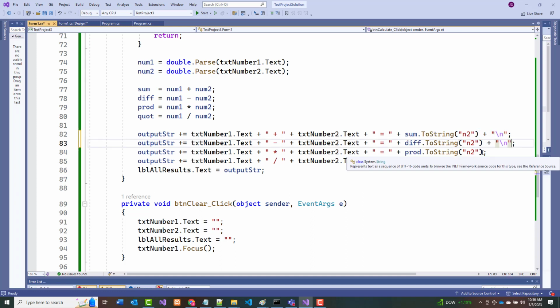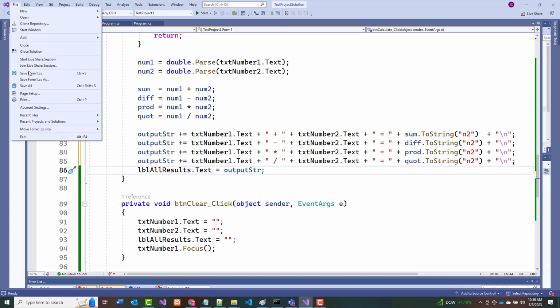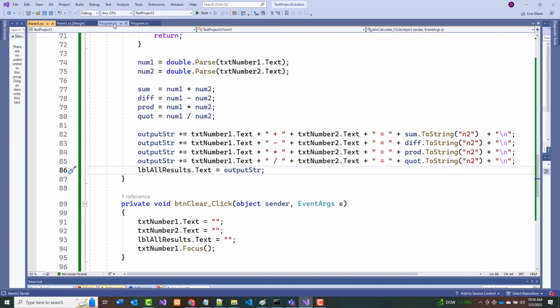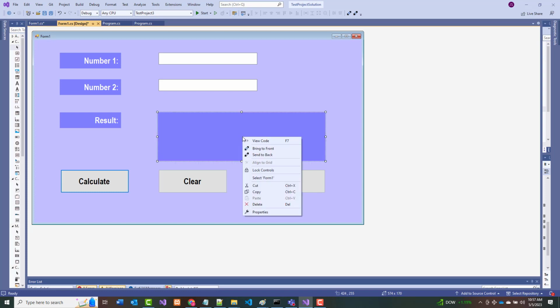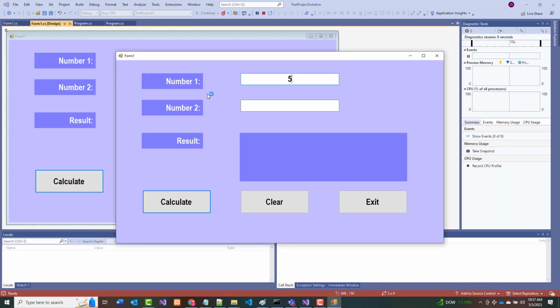Okay. Also, just because we can, let's make this a little bit longer. It might be close, so. There we go. Okay, so let's do a save all and run it again. All right, somehow I made it right justified, but you can see it looks like it's working at least.